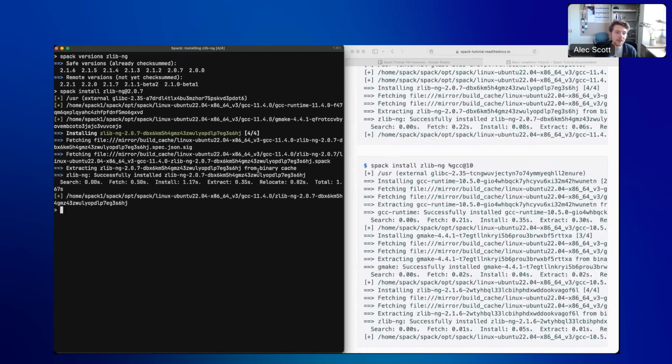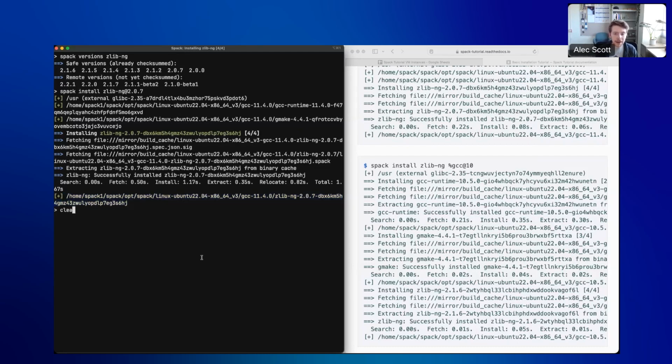Okay, so it found one in the build cache and we installed it. We'll talk about these caches a little bit later, but we were able to install this additional version of zlibng, 2.0.7, right alongside the 2.1.6 that we had previously. Because we hash the packages, and because they're installed into separate prefixes and Spack is able to connect all of the dependencies up, you can have arbitrarily many packages.